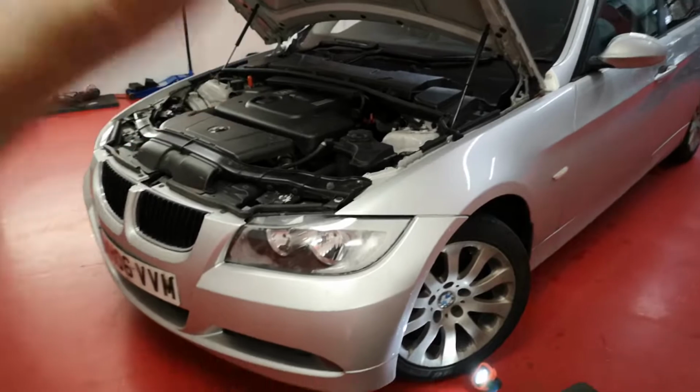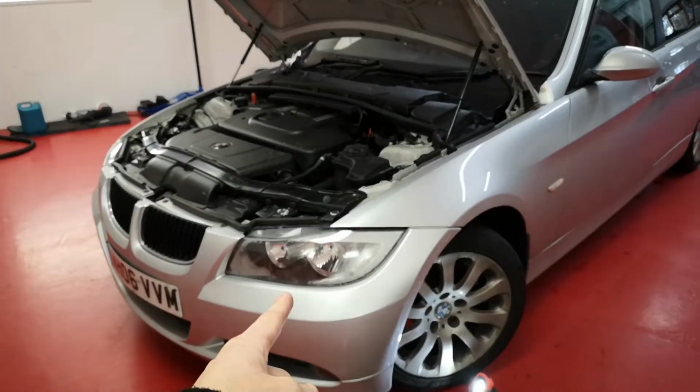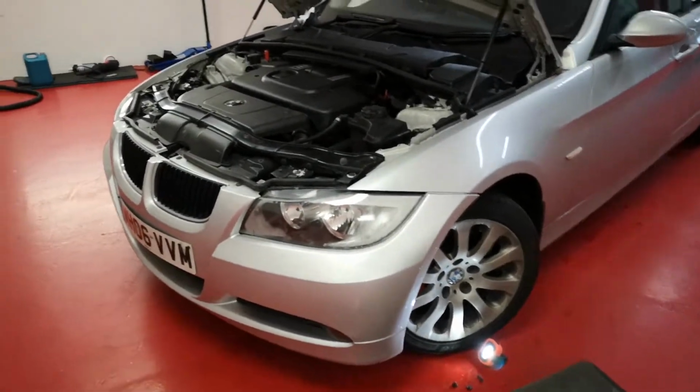We are back in the workshop again. I feel like I never leave this bloody place. Anyway, what we are doing today, not sure what the title was going to be yet, but I originally came in to tint my front headlights, which we said we were going to do in a previous video.